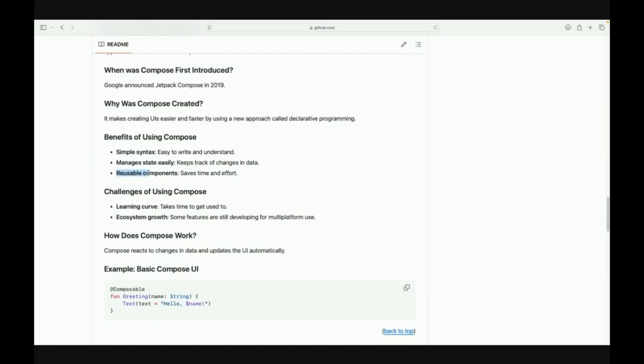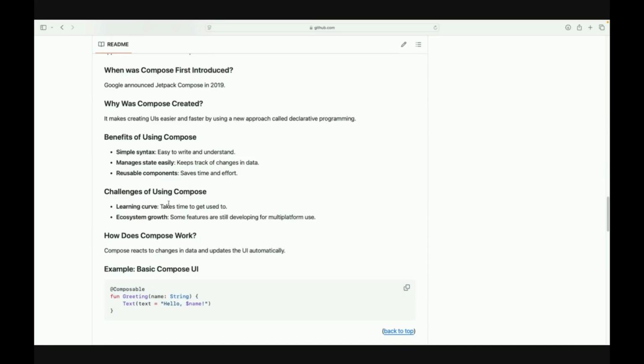And then, reusable components. As you can see, greeting takes a name, and then a text, and then it does this. Once you create this, you can literally call it everywhere. That makes it so much easier to use across activities, which stands for pages, and also the same code base.